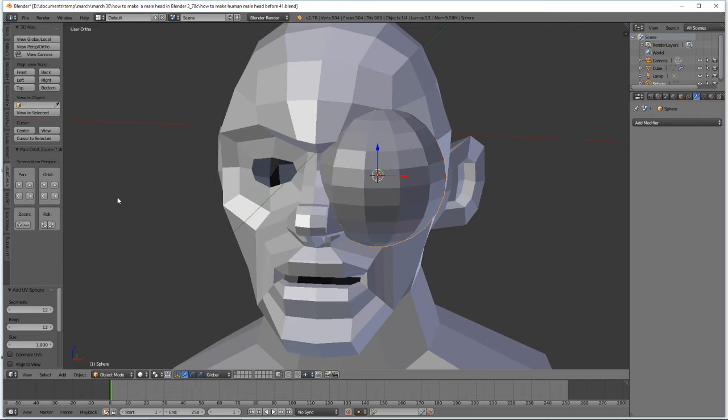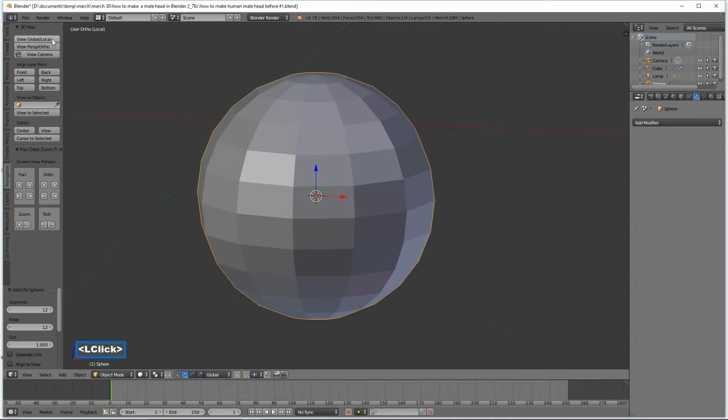What we're going to do now is it's easier for us to work on the eye that we're currently making by just focusing on the eye. So the way we can do that is we can, while being selected on the navigation tab, go up here where it says view global/local. Global mode is where you see all of your objects. Local mode is where you only see what you're working on. So I'm going to click here. When you look here, you can see this took us into user ortho local mode. So all of the other objects are still there. We're just in a mode where we're only seeing the eye, so we can focus working on just the eye.